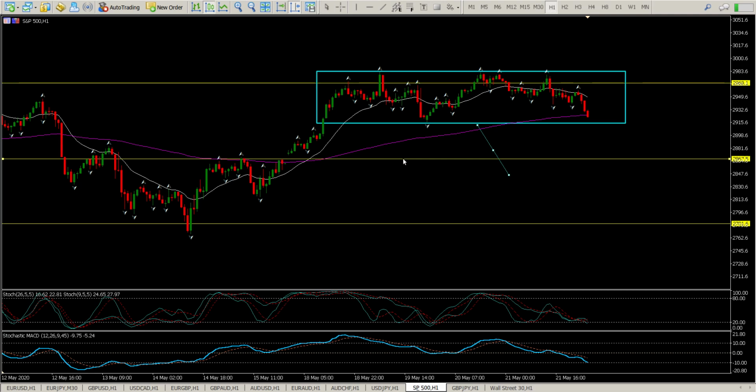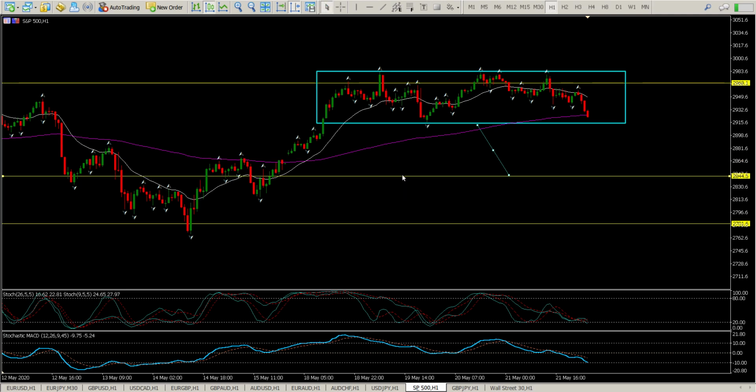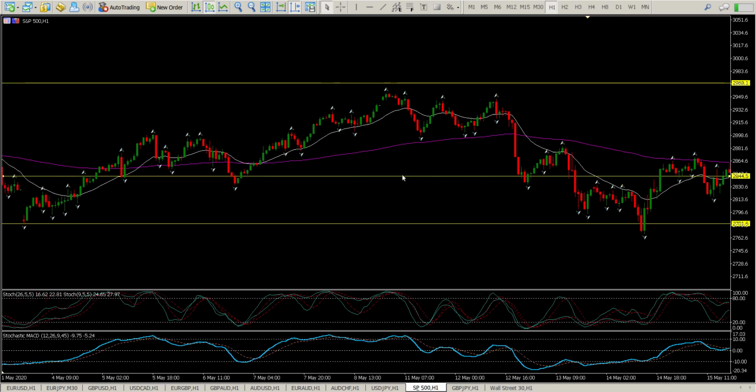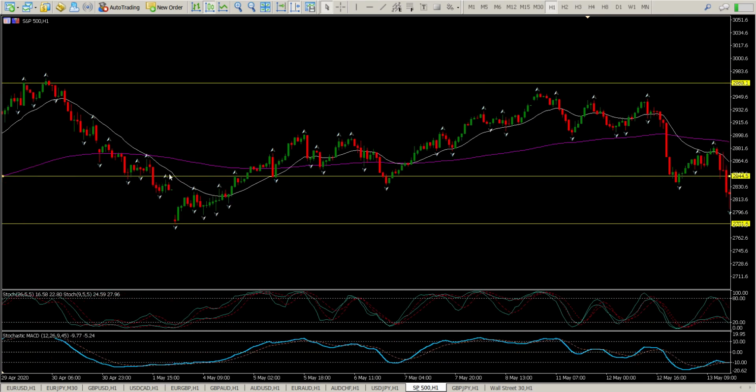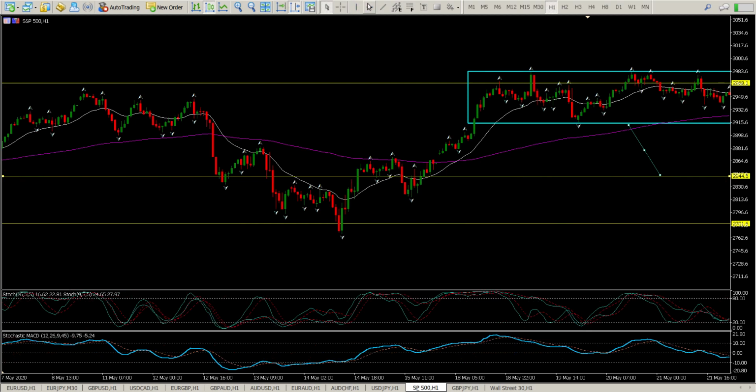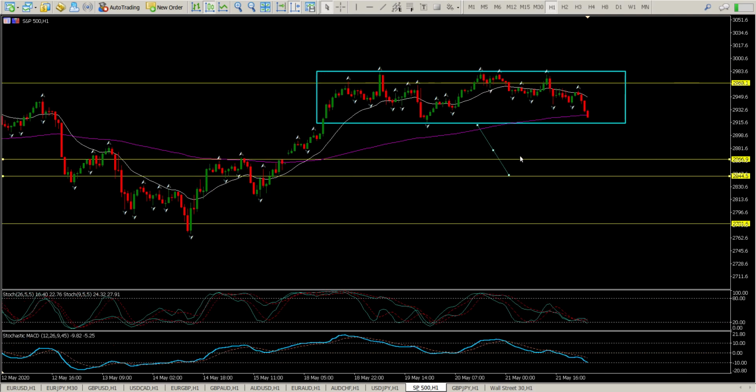Problem with that move is I don't see structure. I don't see any structure in that area, apart from way back here. A little bit of structure here. But there's more structure right here at the gap. And also test the neckline of this head and shoulders break. Anyway, so guys, as you can hear, I am totally confused, have no idea what I'm doing today. So that's a signal for me to not even bother with a trade today. Take a long weekend, come back refreshed on Monday. Hopefully something transpires by then. But this is not exciting me in any direction right now.